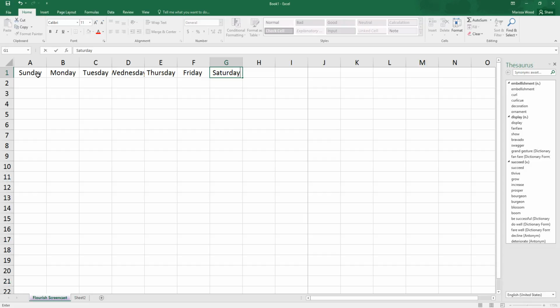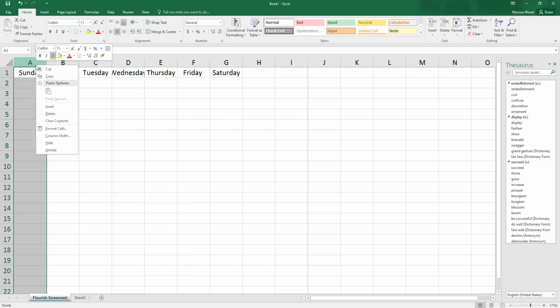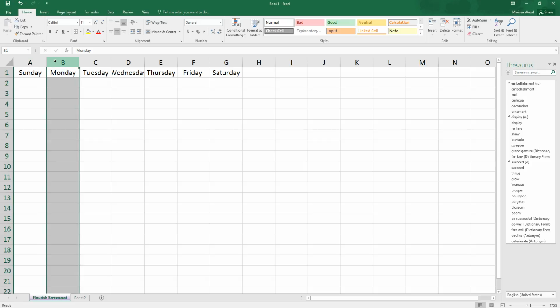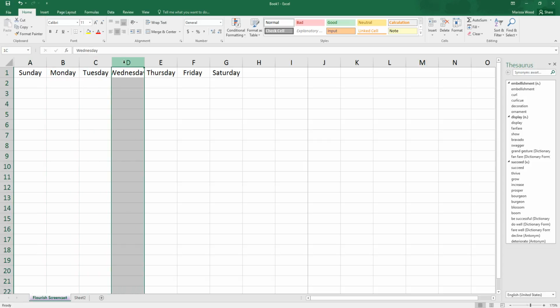That's fine. That's okay. It's not a big deal because you can right-click on the column. So if you click on this letter up here, it will highlight the entire column. That entire column of cells is now selected, which means that it goes on forever, indefinitely.